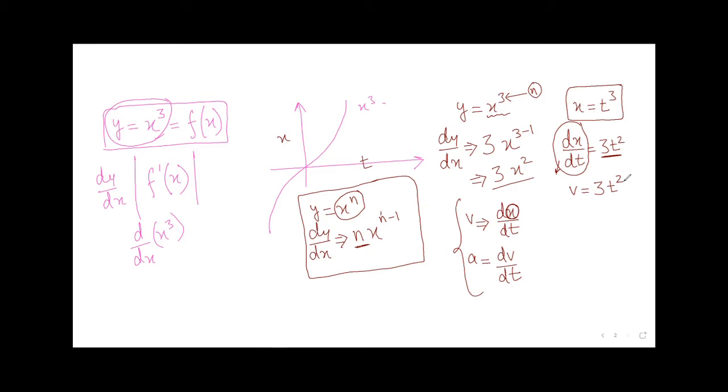I am given a displacement function. The displacement function was x is equal to t cube. I wanted the velocity function. If I want to calculate the velocity function, I'll have to take the differential of the displacement function. The differential of the displacement function is 3t square. Therefore, the function of velocity would be 3t square. Avantika, am I making sense or should I repeat? I understood what you said at first. The second part, can you repeat again?